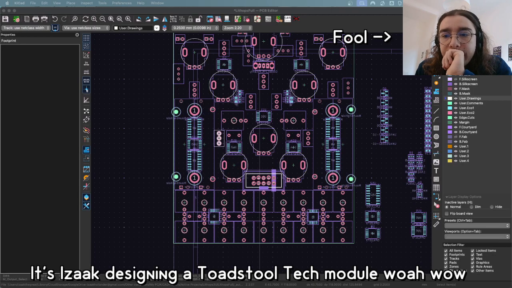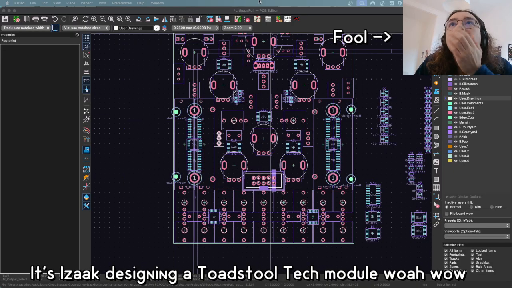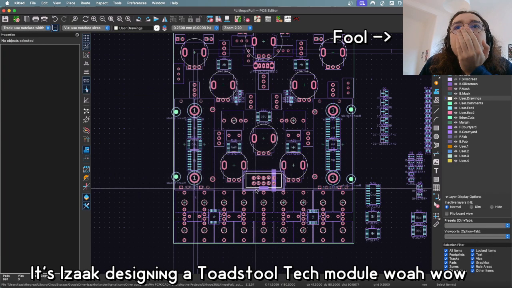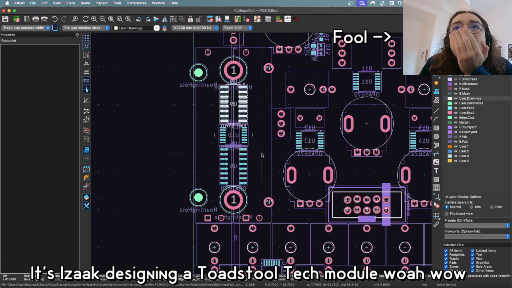That's correct for U4. U9, U7. I think this should be U7. This should also be U7. And then these are both U12. And then that's U9. But on this, that's U7. So this should be U9. Which I think should be okay. Cool.